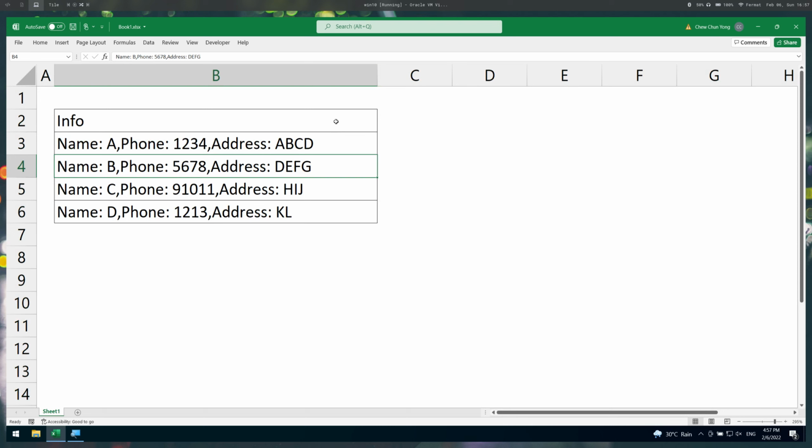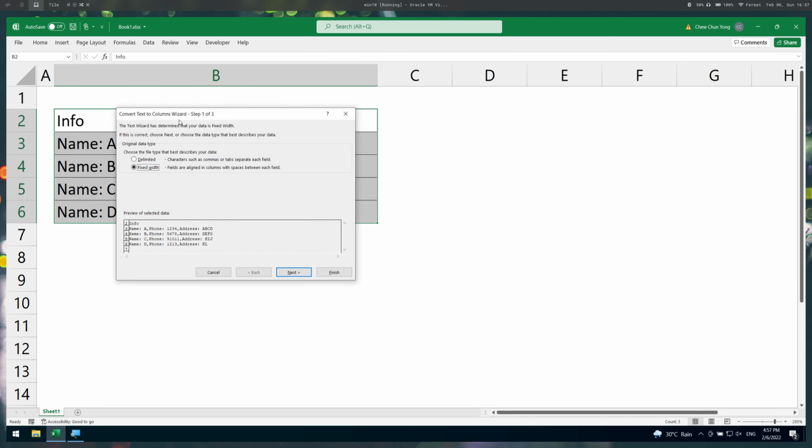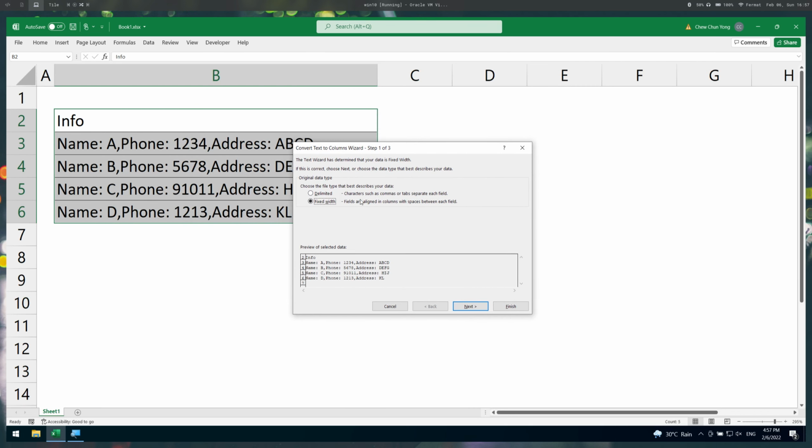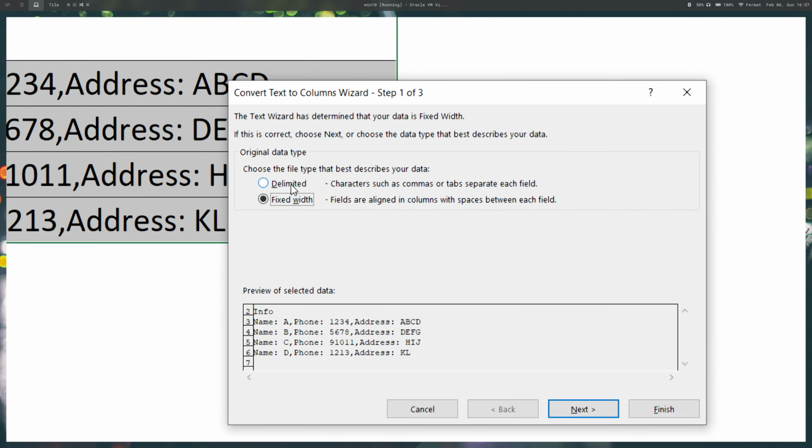Now, the next step is that you want to change the comma into different columns, right? So under the Data tab, click at the Data tab here, and then go to Text to Columns here. So click at this button. And then of course over here, let me zoom in so that we can see what options I'm selecting, right? So we choose Delimited.